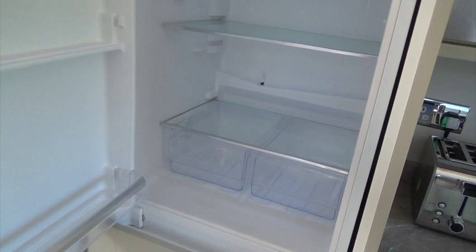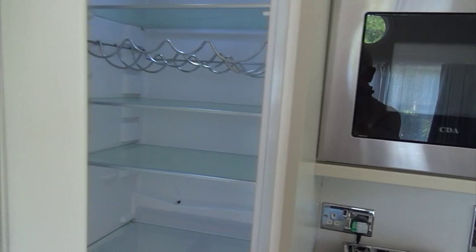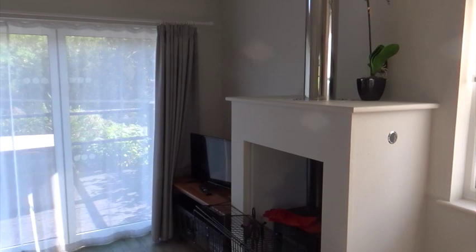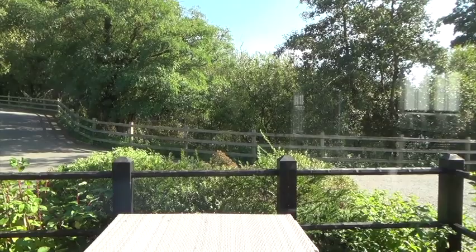Just here we've got a fridge. It did say there's supposed to be milk in the fridge for you — there's a little leaflet saying there's milk in the fridge but no milk — so Pauline's just gone to sort that out at the reception. There's a fridge and a freezer. There's also a patio door over here where you can get out to the patio, and it looks like there's some furniture out there.